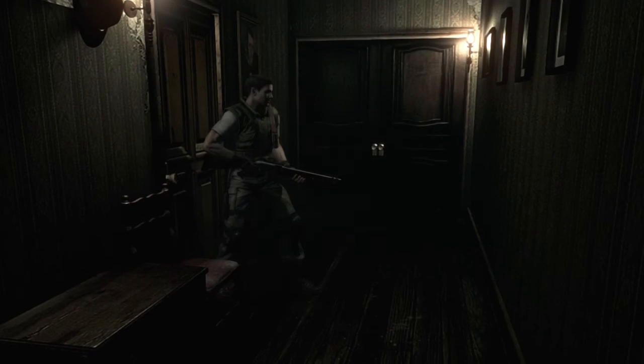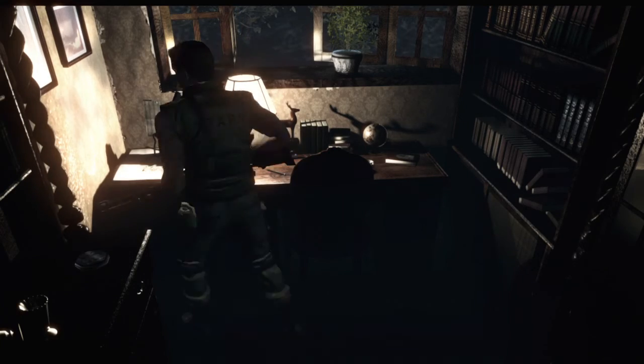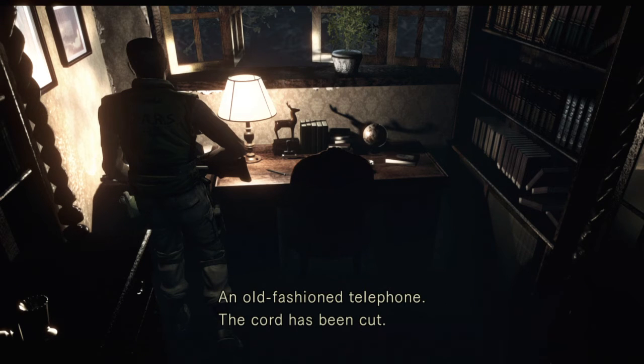The doorknob has been repaired. Oh yeah. So now head back into this room because we never had a chance to even look through it. Get over here and turn the lamp on. And here you will find a metal object. But it is missing the stone that we need. There's some shotgun shells. It's an old-fashioned telephone, but the cord has been cut.